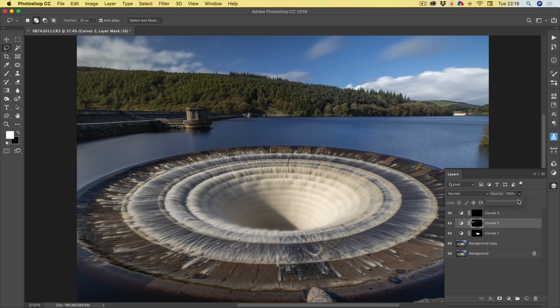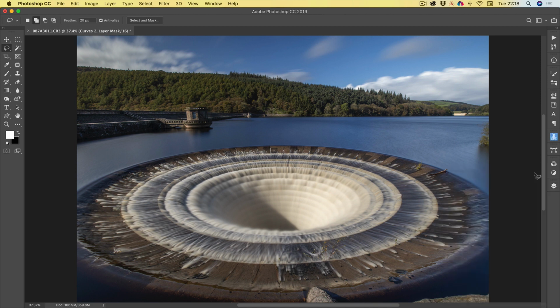If you click on the word opacity, if I take that all the way to the left and you look at the damp wall up here, and then I drag it up slightly, you will see that I can get any adjustment from 0 to the full adjustment that we made, and just tweak it a little bit if we need to. Now, I was quite happy with how it was, but you can go back to that area and tweak it slightly if you want to take it down. So we're looking okay now.